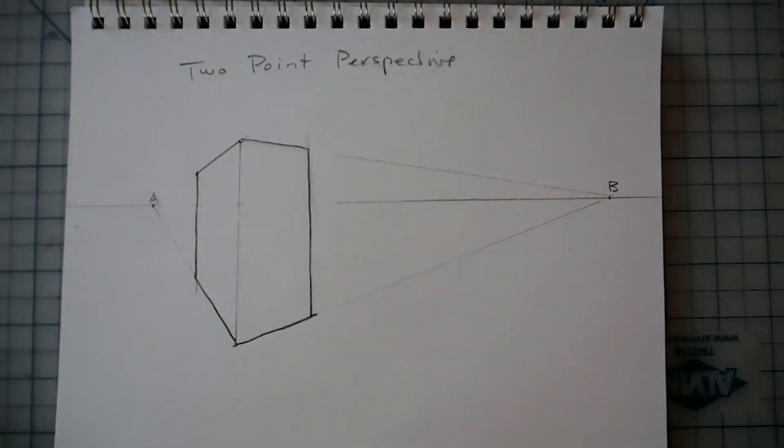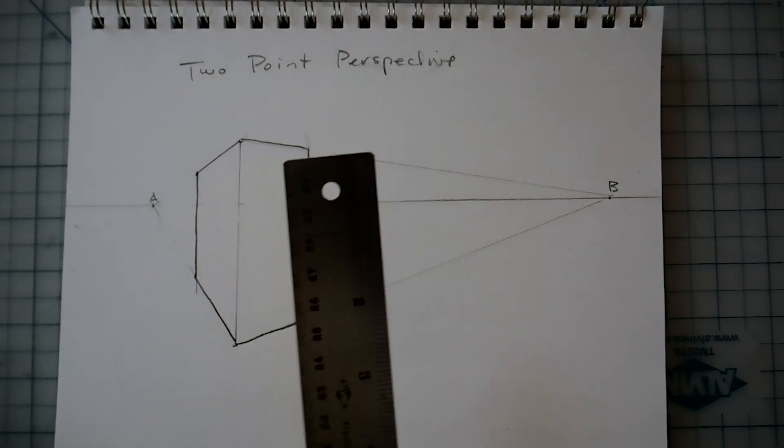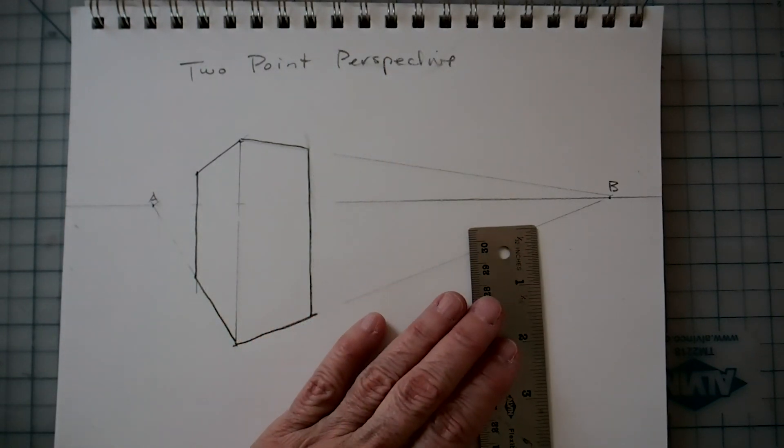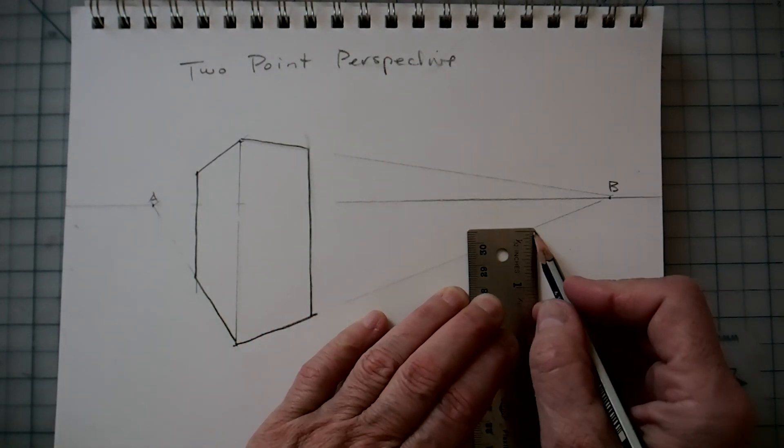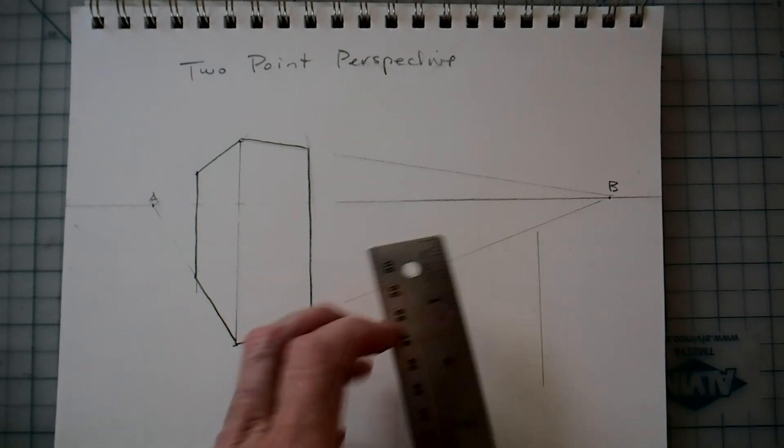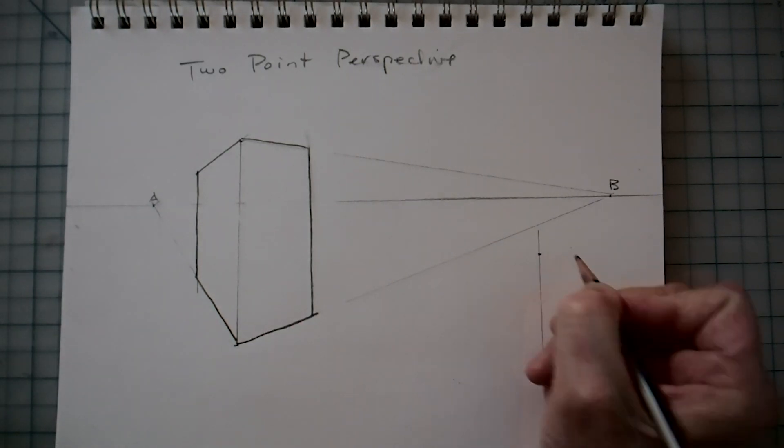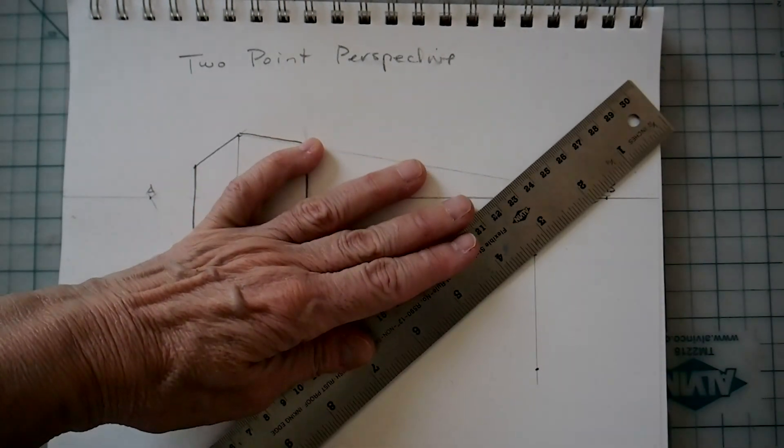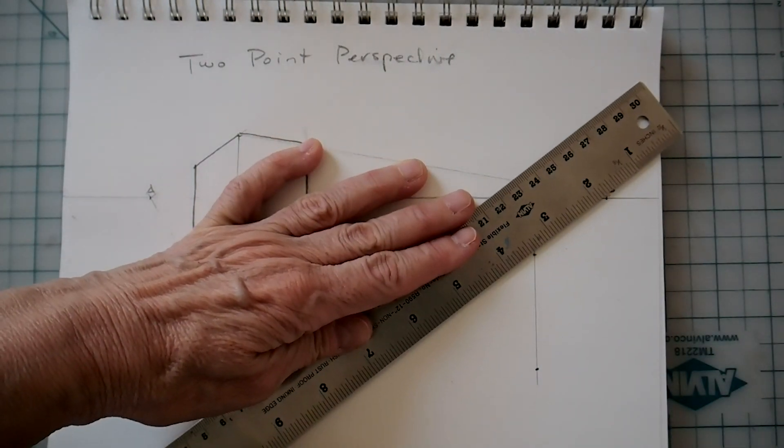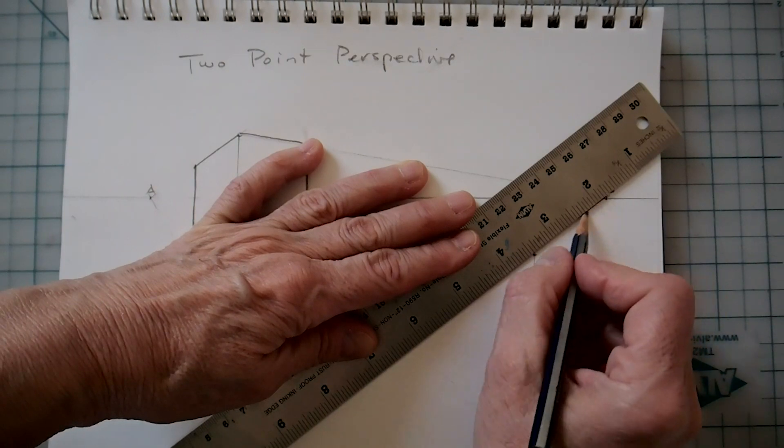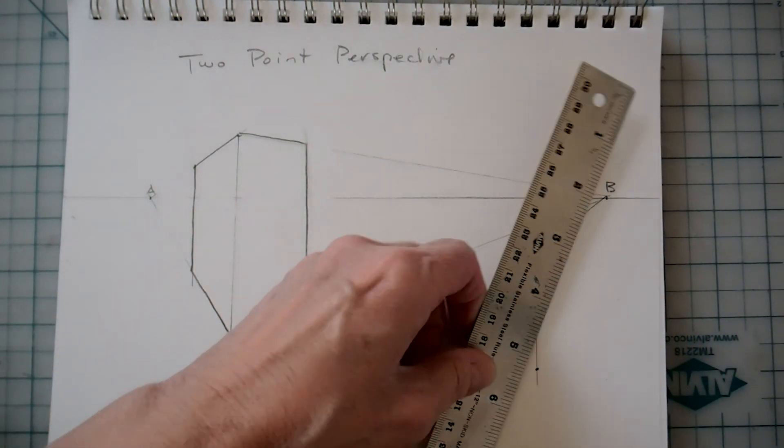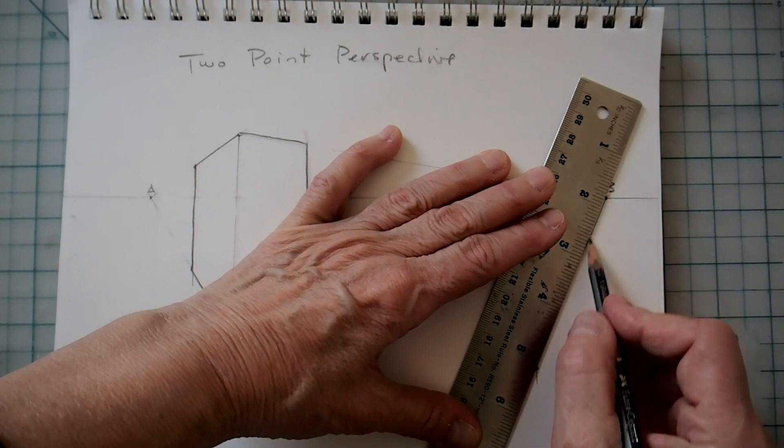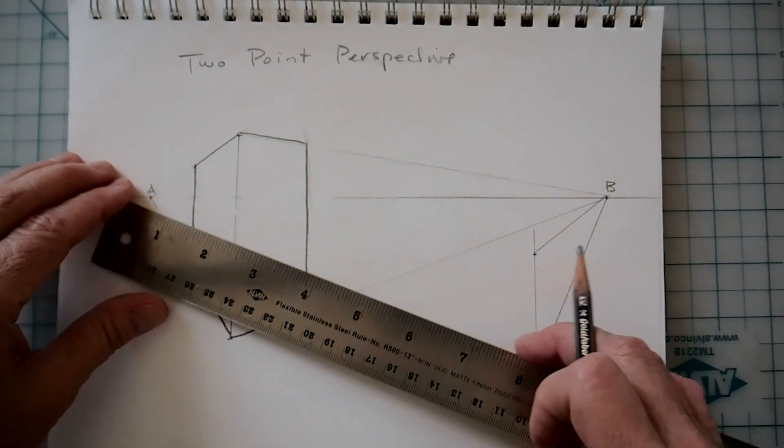Okay so now let's add a second building. I'm going to put it over lower and on the other side of the paper. Make it about the same size, smaller I guess. I'm going to make it smaller and doing the same thing from B, vanishing point B to the top and the bottom of the line, the vertical line. This creates the two sides of your building.